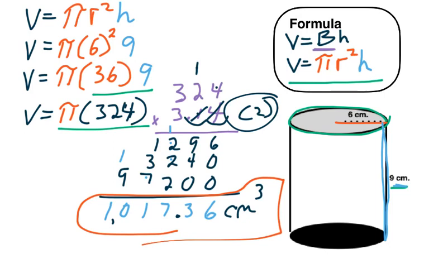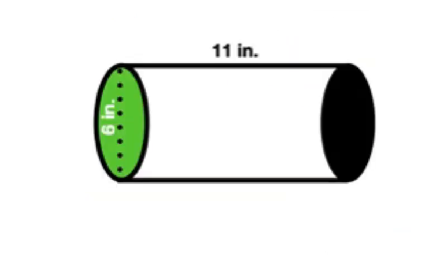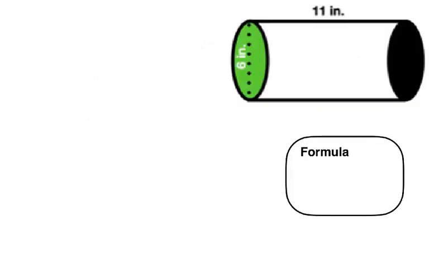All right, let's try another one. One more real quick over here. This shape real quick right over here. What if we have a cylinder? We've got it on its side, so pay attention to that, because sometimes the base is not always resting on its base. And we're going to get the volume for this cylinder real quick right over here. Make sure you have your formula. We'll write the long form.